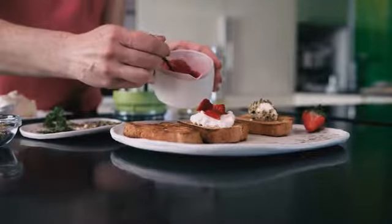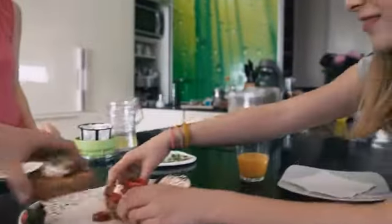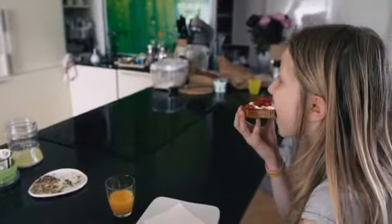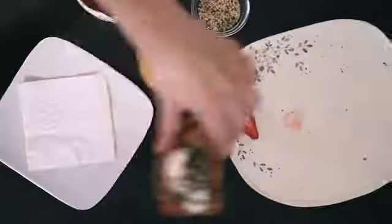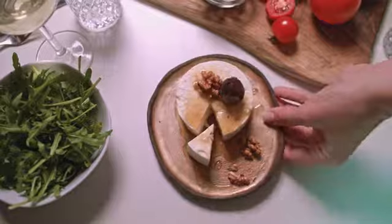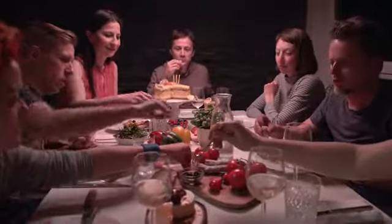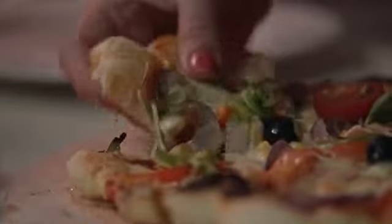Add some flavors to spice things up and give it the taste you prefer. Begin your day with Kefirco Cheesemaker for a delicious and healthy breakfast with your family. Or, use your imagination and prepare a variety of tasty cheese dishes for a colorful dinner with friends, creating a perfect end to the day.